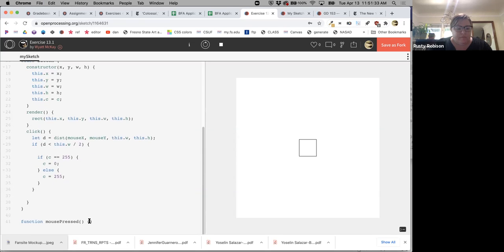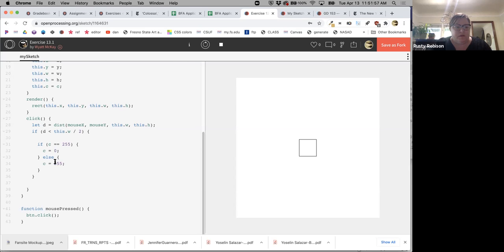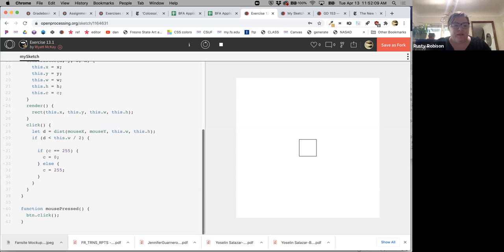And then inside of mousePressed, you'll call that function. Oh, it needs to be, what do you call it? Is it button click? Okay, so we're not getting any errors now. Did that make sense? This dot needs to be inside of the class. You can't use it outside of the class because it only pertains to the object and nothing else. It's not available anywhere else.